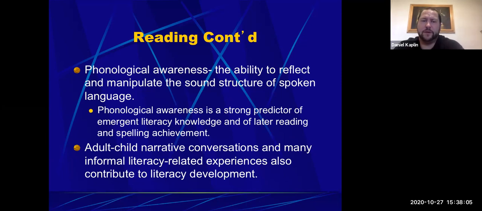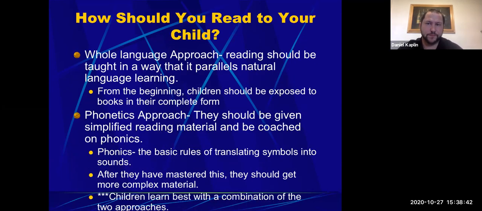They also develop a phonological awareness, underlying phone, like phono always refers to sound. So they understand how sound plays a role in spoken language. Now, we have a lecture 9, all on language. So I'm not going to go into great detail right now, but phonological awareness, the ability to understand and manipulate sounds, plays a role in reading ability, reading knowledge and spelling achievement and so forth. So that's important.